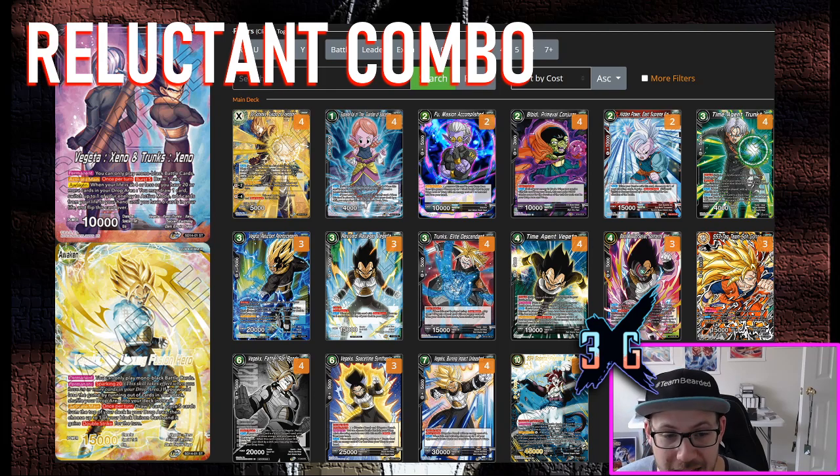play this, mill 3, get value off of that, and then if you have a Time Agent Trunks, you can just immediately go 2 energy into Vegeks Father-Son Bonds, and then swing with it, and then go straight into Vegeks Burning Impact Unleashed, which that card is very powerful. I don't know if you guys have read it, but it's Double Strike, Xeno Evolve, and then when this card attacks, choose up to one of your opponent's battle cards and send it to its owner's warp, so you get that removal.